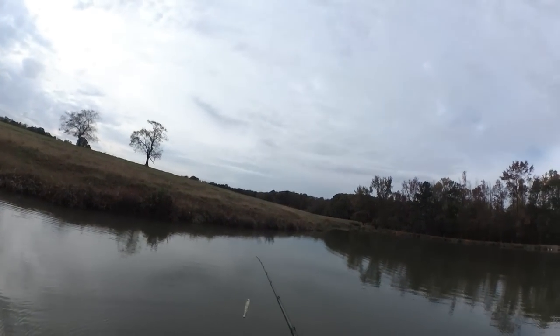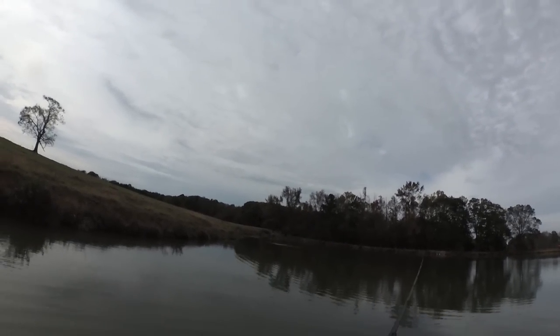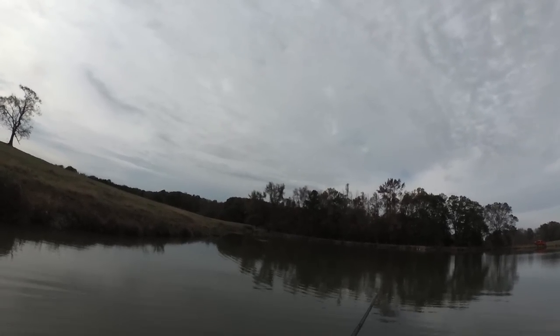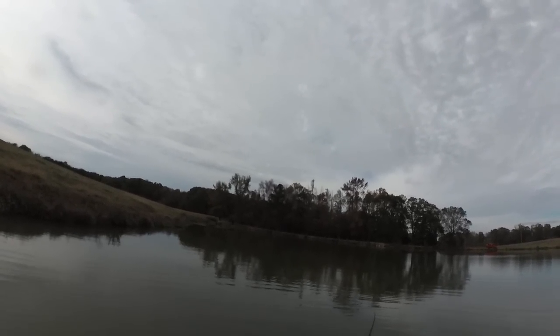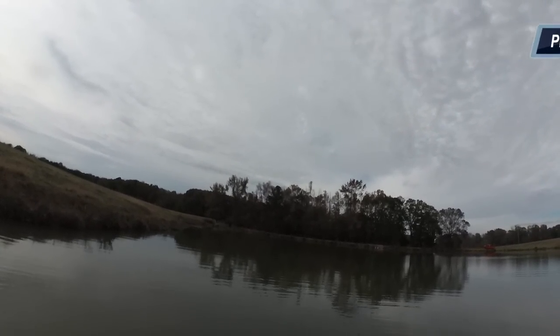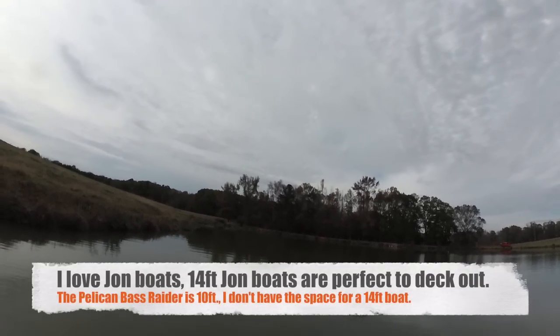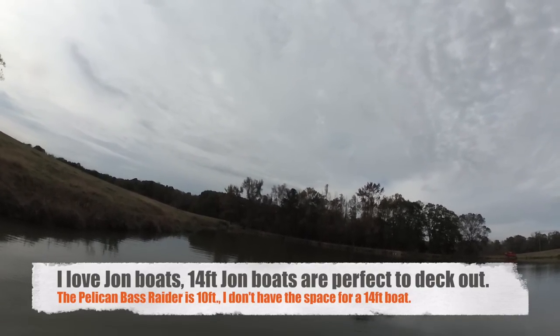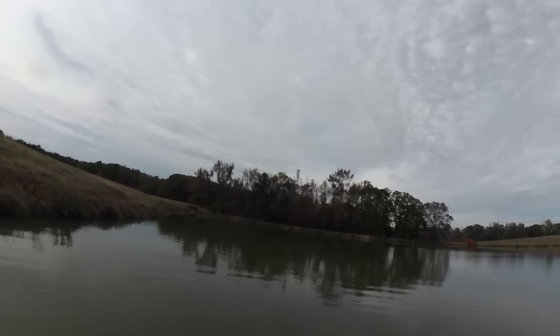Let's move on to the next segment of this video. All right guys, so we're standing up now, which is huge for swimbait fishing. This is one of the main reasons why I got this boat — to be able to stand up and fish. I wanted to be able to actively track my bait as it comes through the water column, versus on a 10-foot jon boat where that might not have been that possible. So yeah, it's pretty stable for the most part. It's one of those things where you have to get used to standing up in it and not be afraid to stand up in it.